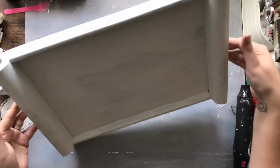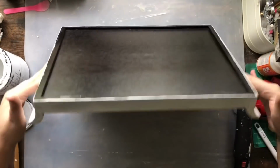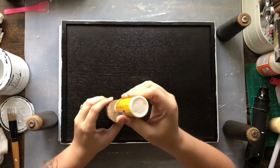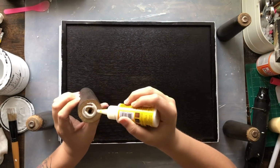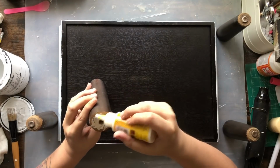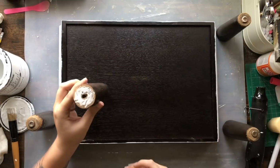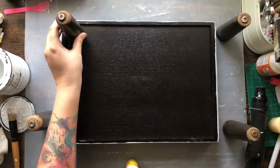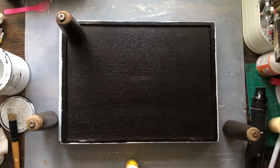So in any case, you see me covering it up. I'm using Rust-Oleum linen chalk paint, and I gave the top a good coat, maybe two, I don't know. And so I had these old legs. I found them at, I believe, an antique mall. I found a bunch of bags of old legs and things like that. And I thought, yes, I'm going to use this.